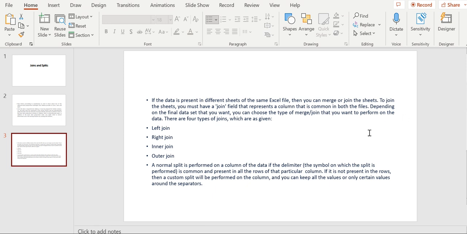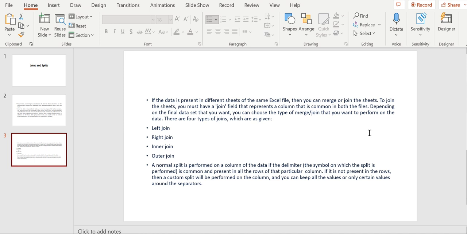Now, how to use join? If the data is present in different sheets of the same Excel file, then you can merge or join those sheets. To join the sheets, you must have a join field, which represents a column that is common in both.